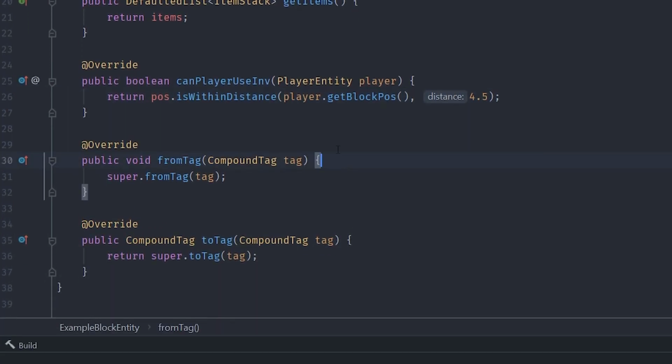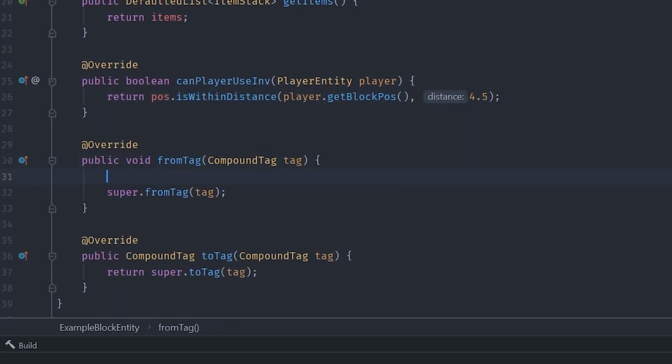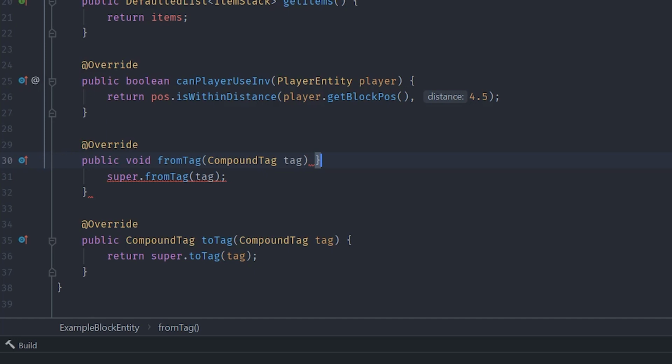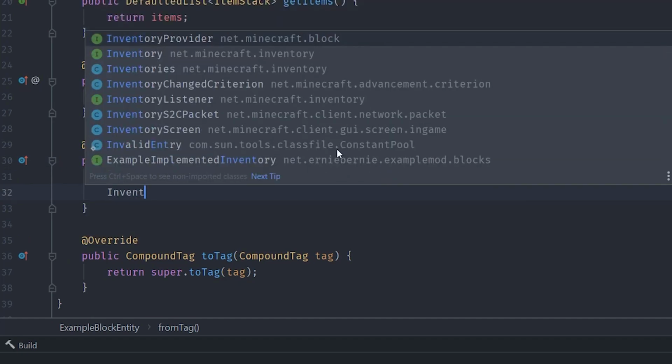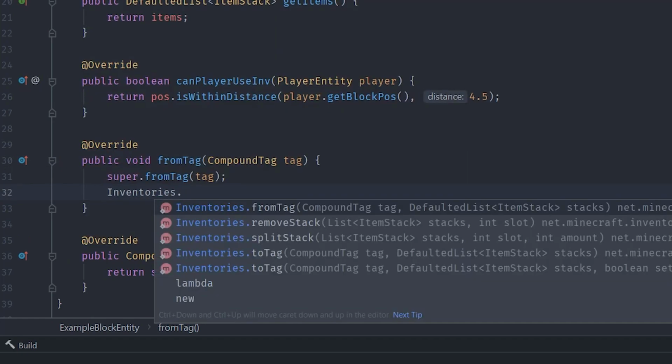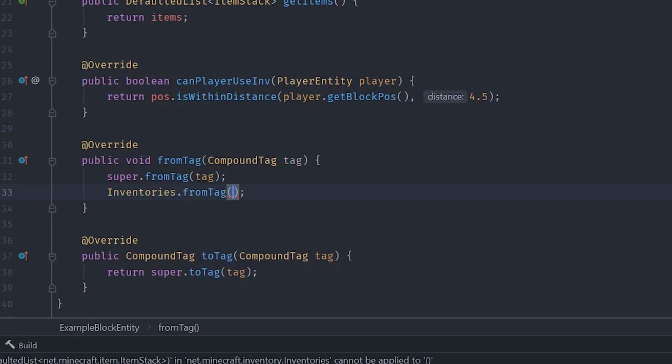Then the from tag and to tag, we need to change that as well. So in from tag, you write inventories dot from tag tag.